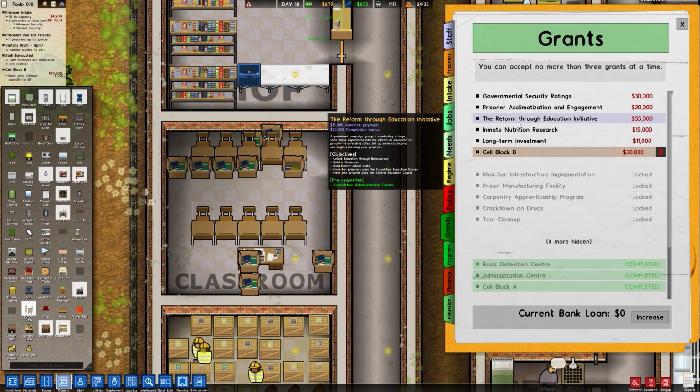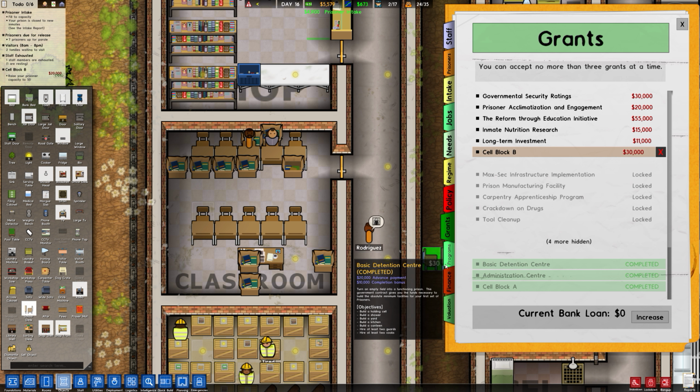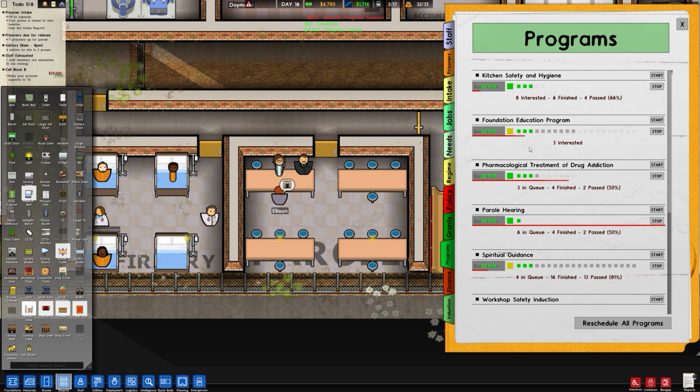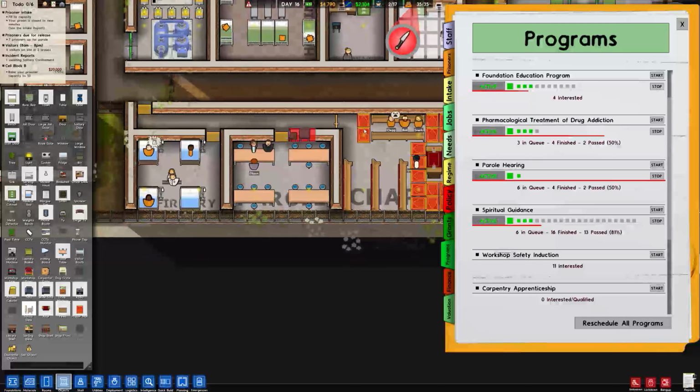It's too much money not to have 10 prisoners pass... Oh, no, that's the only thing, though. 10 prisoners pass the foundation education course. How many have I had pass? I've got 3 interested and 4 interested, but none actually passed yet. Let's leave it for now.